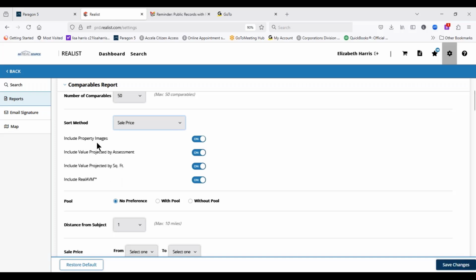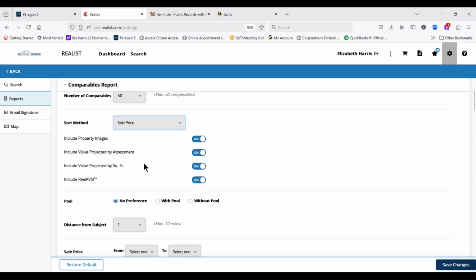Absolutely. The one thing I didn't go through, honestly, I meant to show you, when we looked at the report, when you're doing that report for your client, the one thing that they will not see is interior photos for the comparables, which is the one thing that I really want them to change. I hope that they can change it eventually. So you get all the interior photos for the subject property, but your comps only show the front view. You'll be able to look at them before you include them, but when you create that report, it removes those interior photos. So that's the only thing I don't like. So I always include property images, of course.